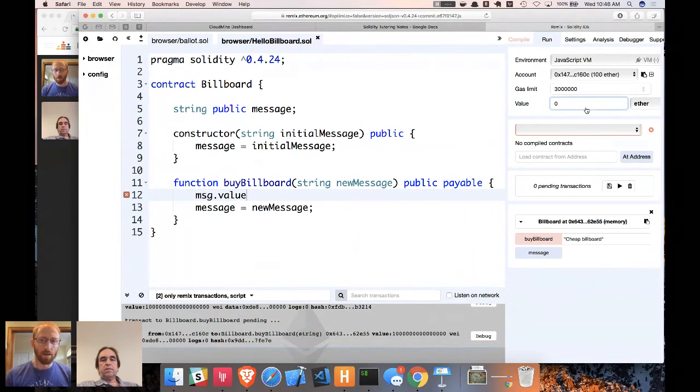So if I come over here and I say 1 Ether and I call this with 1 Ether, inside my function, my message value is going to be 1 Ether, or 1 times 10 to the 18th wei, or whatever it is, right? So I can say require that my message value is equal to, logical operator, 1 Ether. And here is where you see there's this nice native keyword. In the native unit. Yeah, native unit.